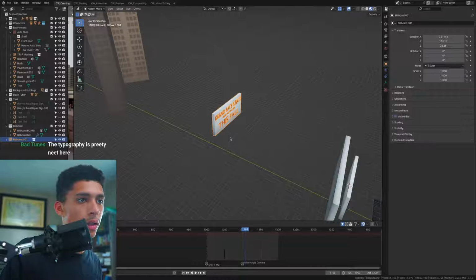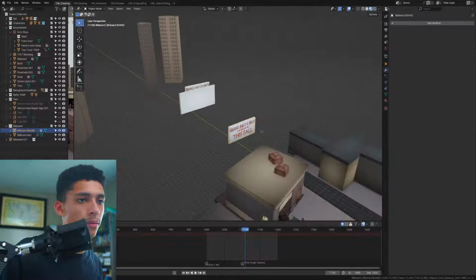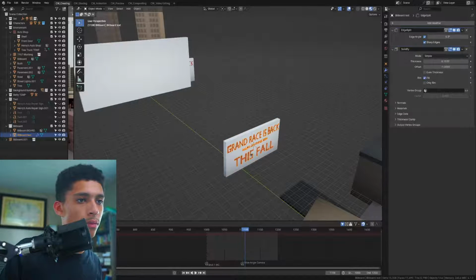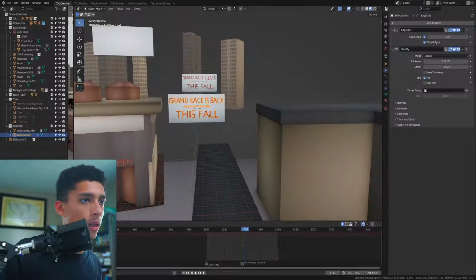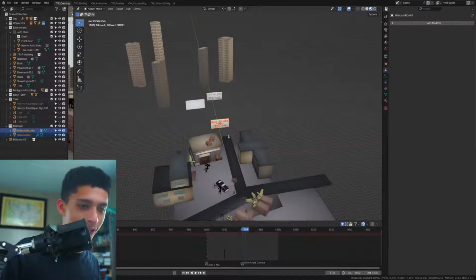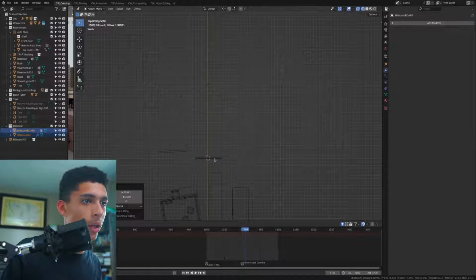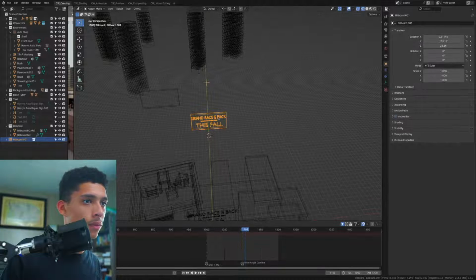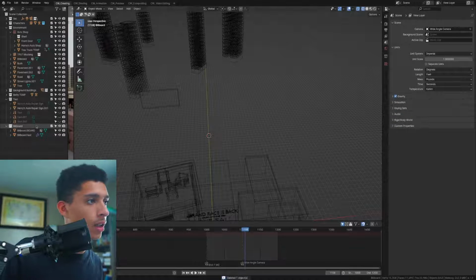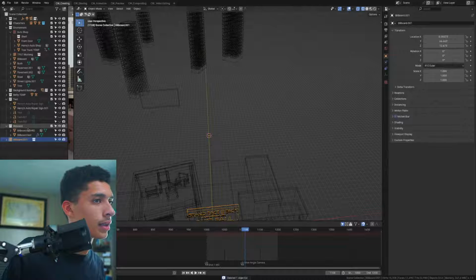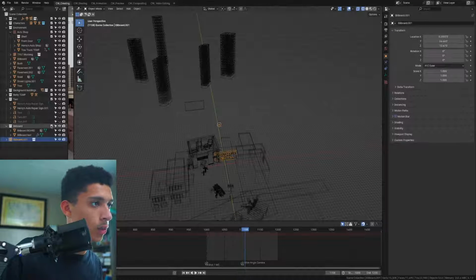So this there, and oh wait, dude, wrong one. Okay, we're gonna make it as close as we can to this. It doesn't have to be precise at all because I don't really care that much. Now we're gonna delete this, and for real now, instance into the scene, and I think that is working.